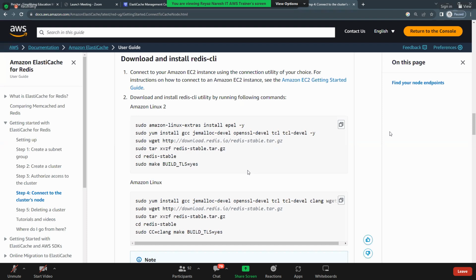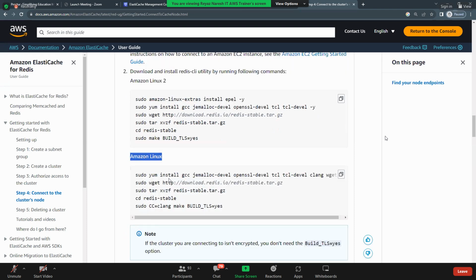You see the lines? Simple. So here, which one? If you want to go for Linux 2, Amazon, this is which AMI? Amazon Linux 2. This is Amazon Linux. So either you go with these, don't go with Red Hat. So you have the commands for either Amazon Linux or Amazon Linux 2.